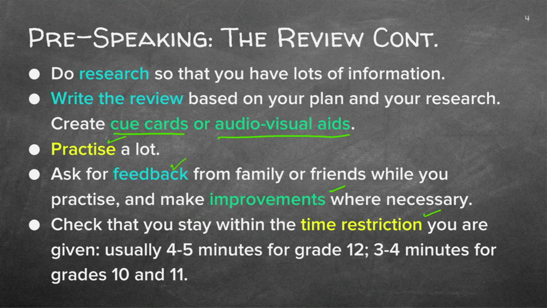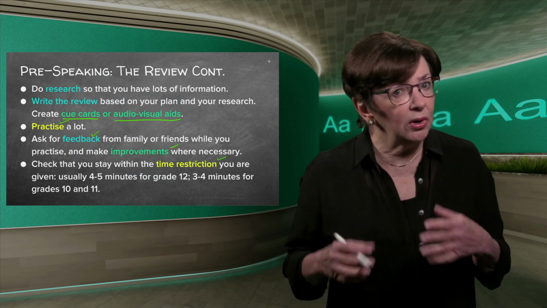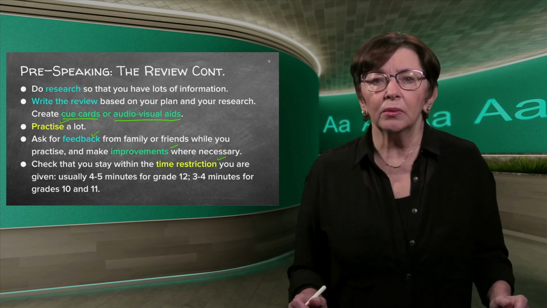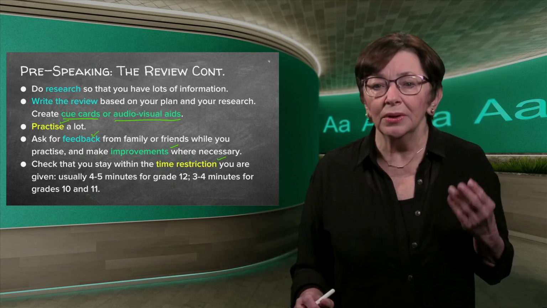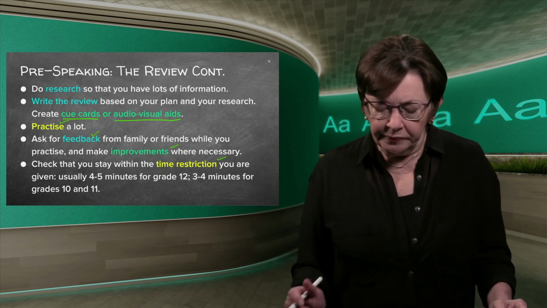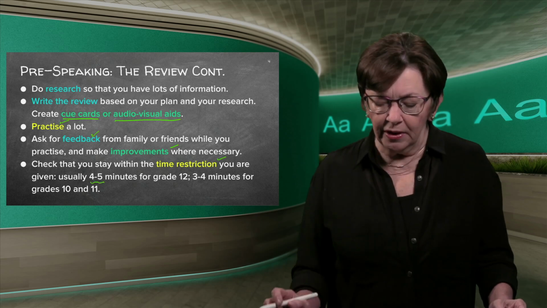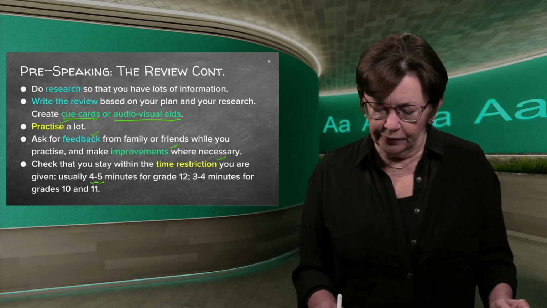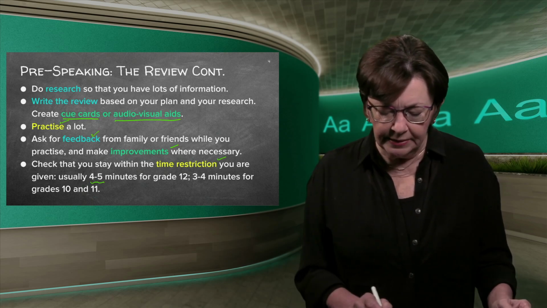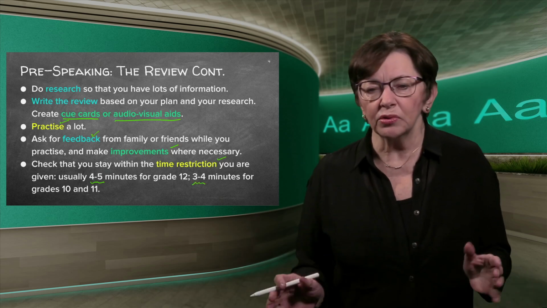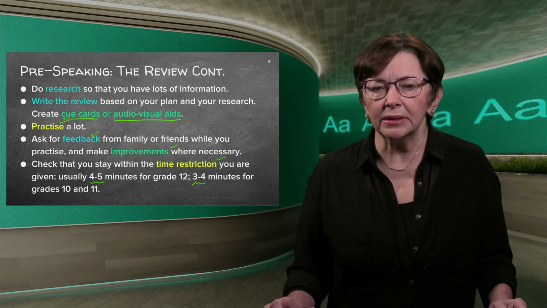Make sure that you stick to the time restriction, because if you go over your time, you are going to be stopped or you will lose marks because you will be given a time restriction. Usually it's about 4 to 5 minutes for grade 12, the review, and for grades 10 and 11, it'll be between 3 and 4 minutes.